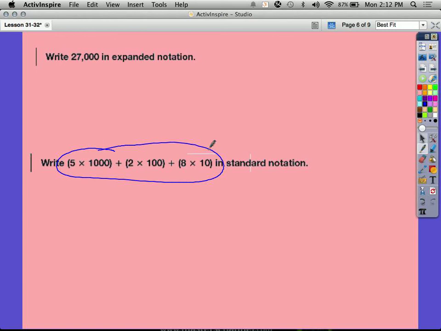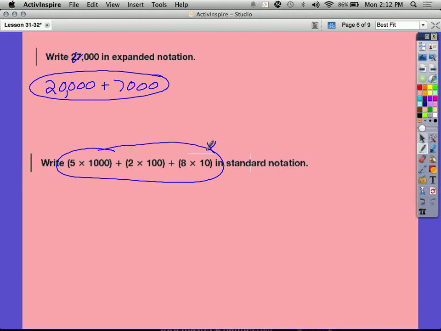You can either do it this way, or you can do it the way I'm going to show you right now. So I start with the 2, because that's my first. So I'm going to write my 2, 3, 4. Count how many place values are after that 2. There's 4. So then I'm going to put 4 zeros after that. So I have 20,000 plus, now I got rid of that. So now I'm going to do the 7 with 3 zeros, so 7,000. And then all I have left is zeros. I don't need to write anything for that. So my answer, I can write as 20,000 plus 7,000.